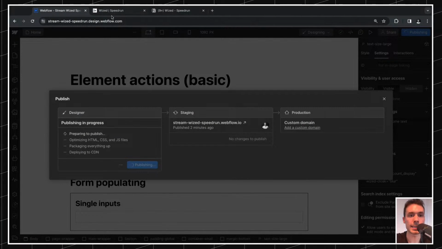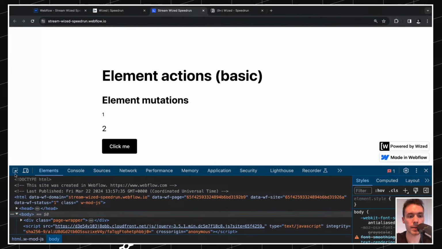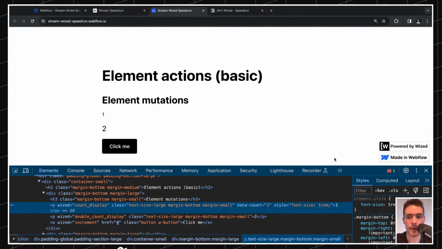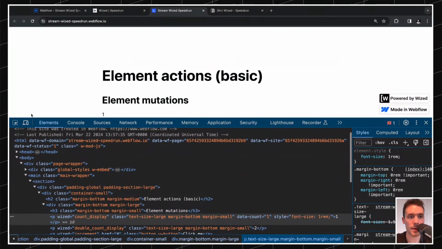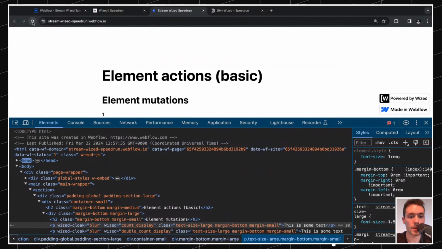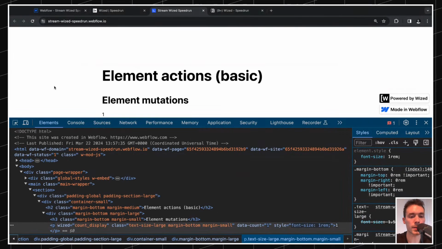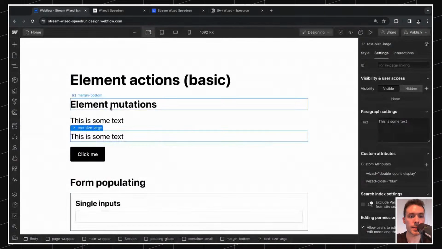Now, if we open this page and inspect the elements, I don't know if we'll be able to see it. Maybe it's happening so fast. Oh, but it's happening. Okay, I want everyone to look down here. This paragraph that we have here, it's this one.